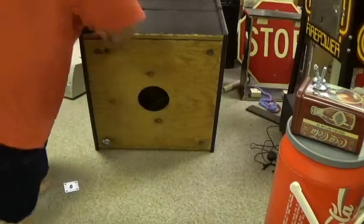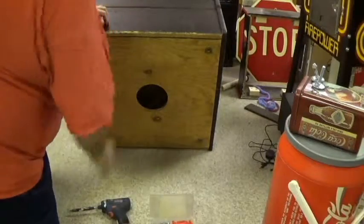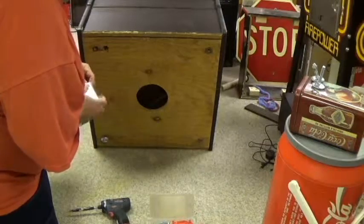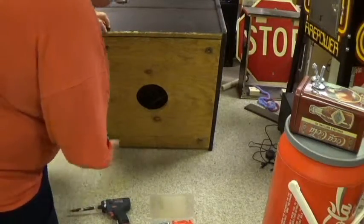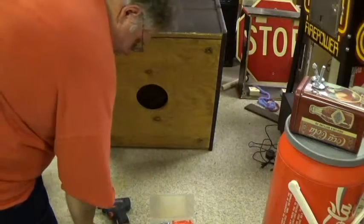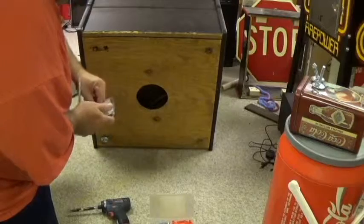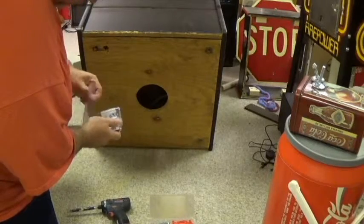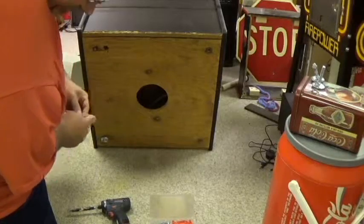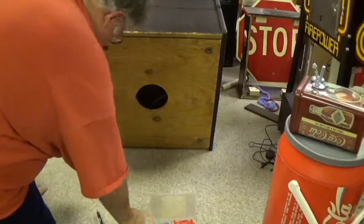Okay, I'll be back in a second. Well, I wasn't sure what size of screw to use. I've got sheet metal screws of various sizes that would work, and I was wondering how thick this was on the bottom. Luckily there's a hole there. Just a little bit of the head would be poking through. If I went with those, that would be my first choice. They are big and strong. Number 10. These are not, the heads aren't big enough. So this is what we will use. Choice number one.